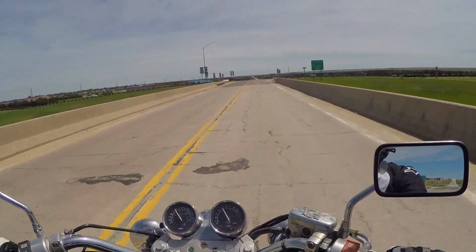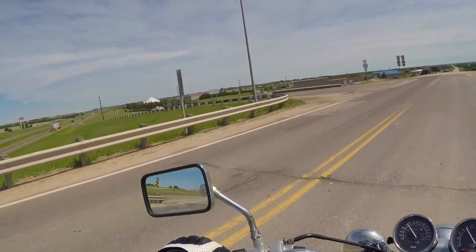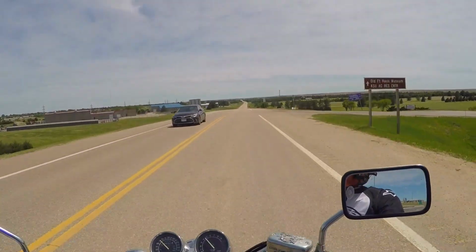Third gear and you're at 55 without even trying. There's a state trooper right there. Oh, fuck me.